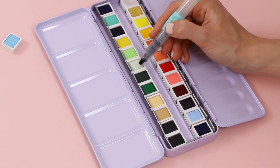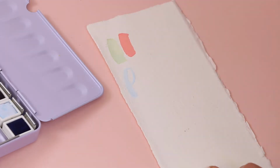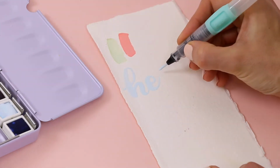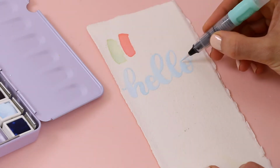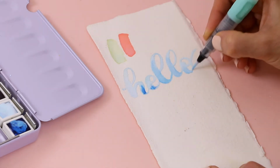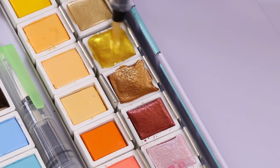Let's see how pigmented the pastel tones are. Let's paint a little bit. The metallic colors require a lot more water, so keep this in mind. We need to apply more water with a brush.